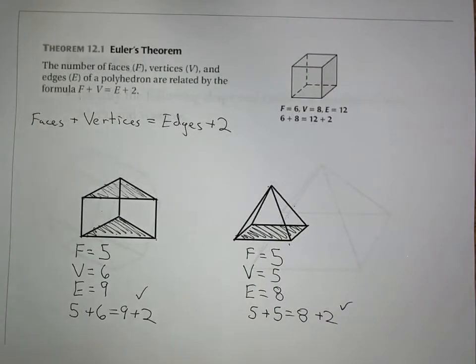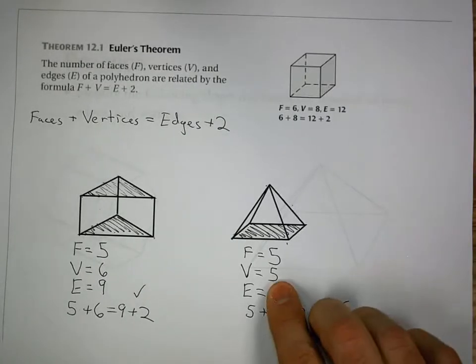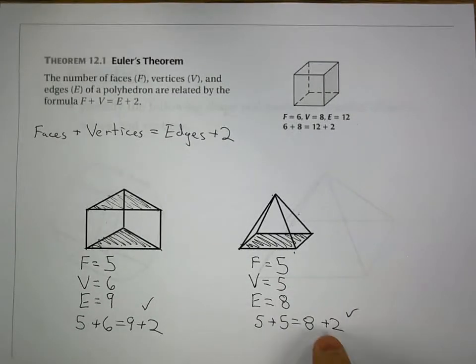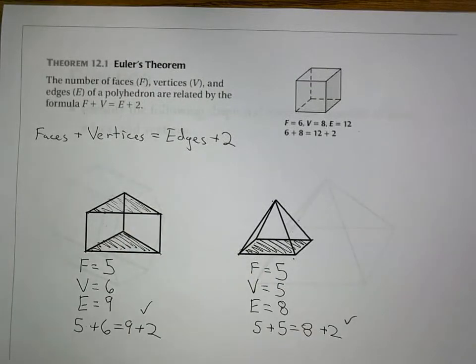Now, what you may see typically for these types of problems, they may give you an object like either of those and ask you for faces, vertices, and edges, how many you have of each. And in that case, you would just go through what we do, and you would use Euler's theorem to check to make sure it matches. Another one you may have is maybe they give you faces and vertices and you need to find edges. Well, if that's the case, you'd set it up and you'd solve for your unknown value, so you could use it in that respect also. It should be equal, though, when you check with Euler's theorem. If it is not equal, you need to go back and check your answer.